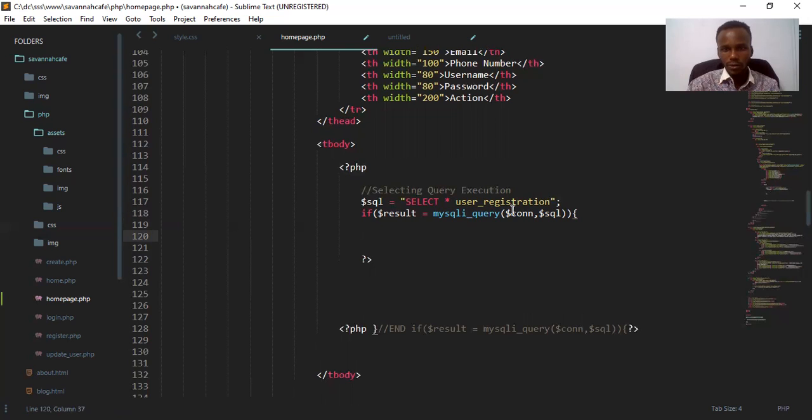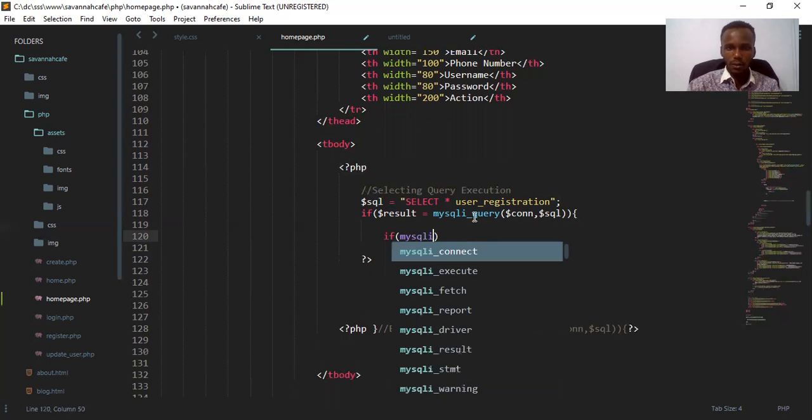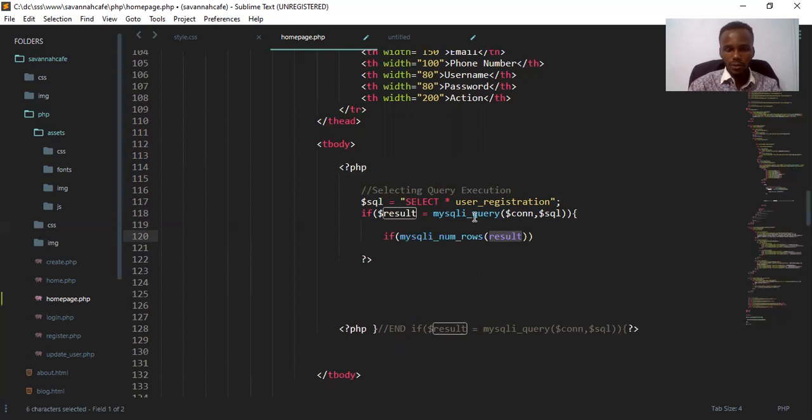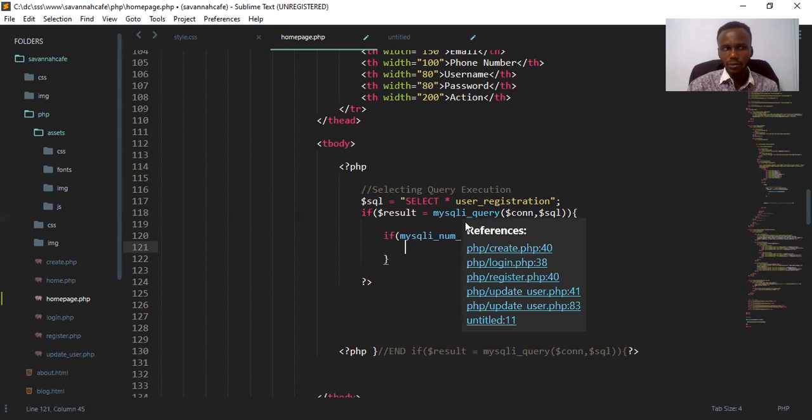So once it goes to query this one, the next thing is to say if my mysqli num rows, which is the result, that means if this query that we are doing is there, now you open it.